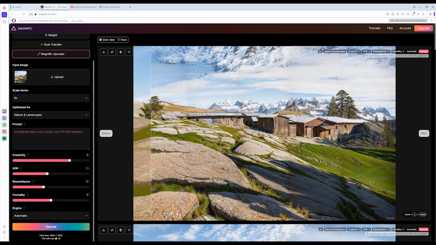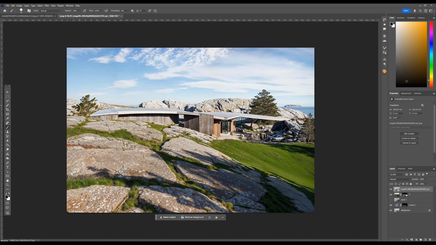Next test is using the nature landscape model instead of film and photography. This is indeed a landscape, so maybe we can get some lucky accidents with this upscale. We have some cool moments here and there. We have those rocks, grass, etc. Maybe we can use it, but I think the previous tests were extremely juicy. So anyway, we can download everything and we can put it together.